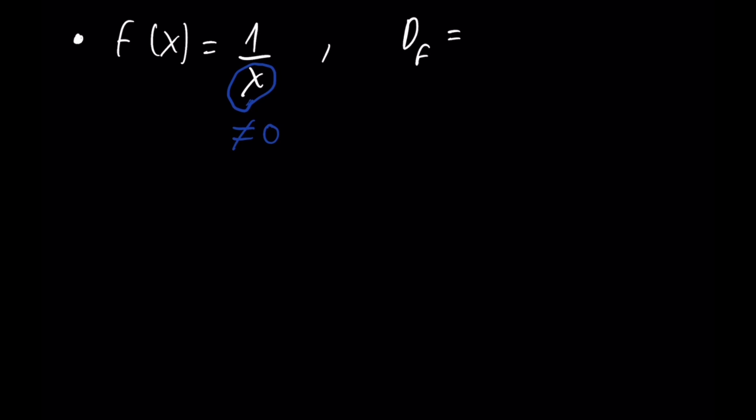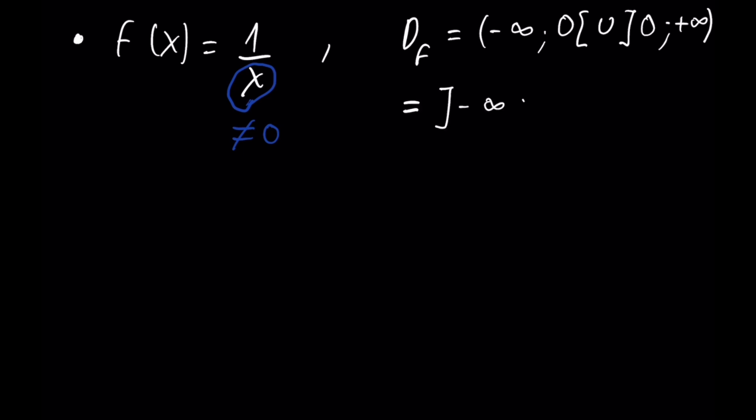In order to determine the domain of a quotient function, one has to remember a quite simple rule. This rule states that we cannot divide by zero. For this reason, the domain is the set of all non-zero real numbers. This set can be written in three different ways.